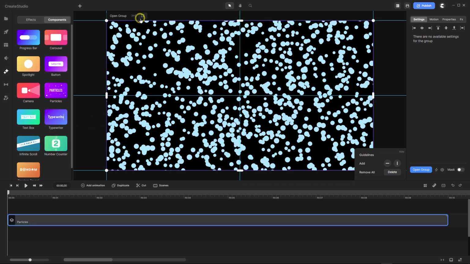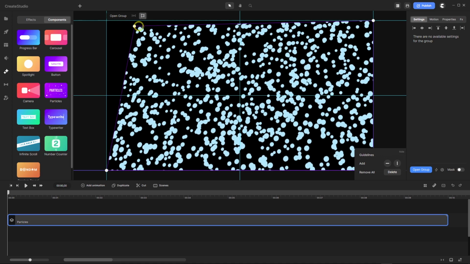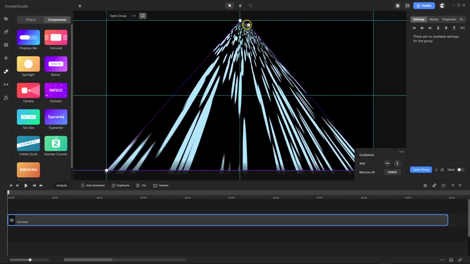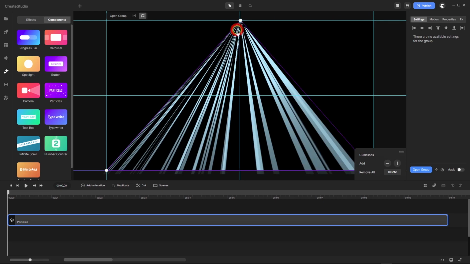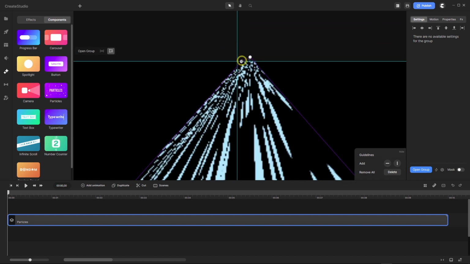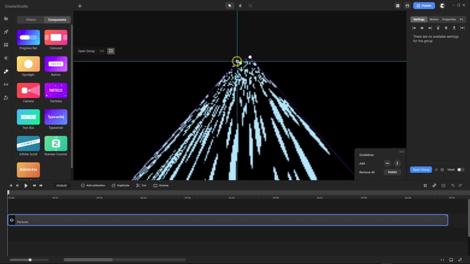I have now the ability to distort this. And therefore I click here, open group on this icon and bring this to the middle and also bring this here to the middle. So now I scroll in to see better and bring this here.